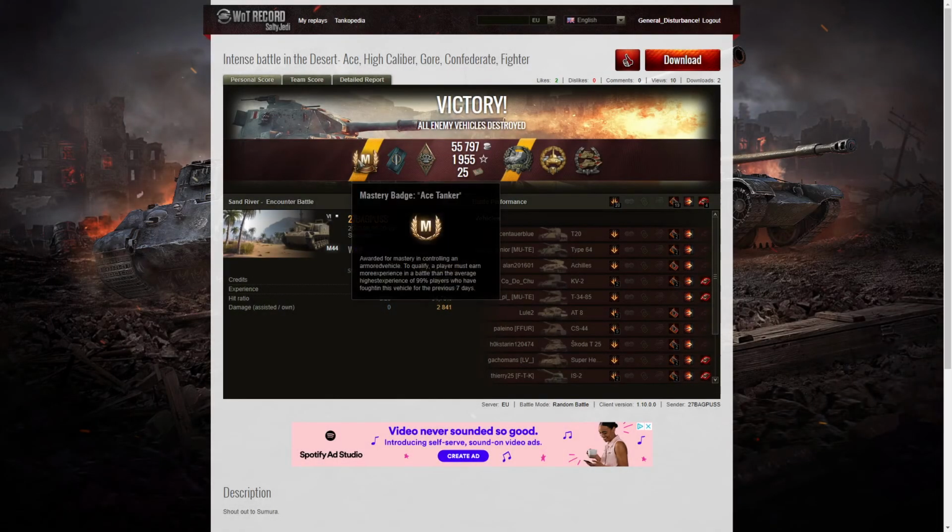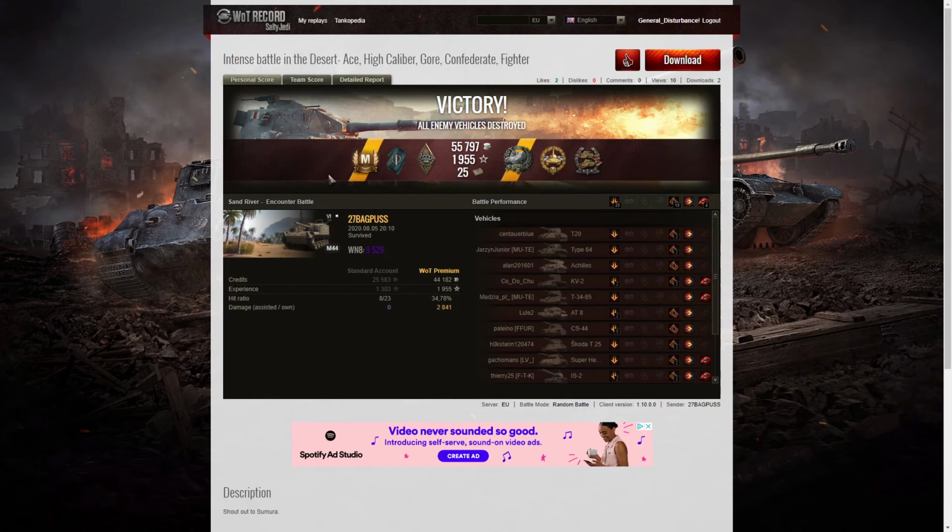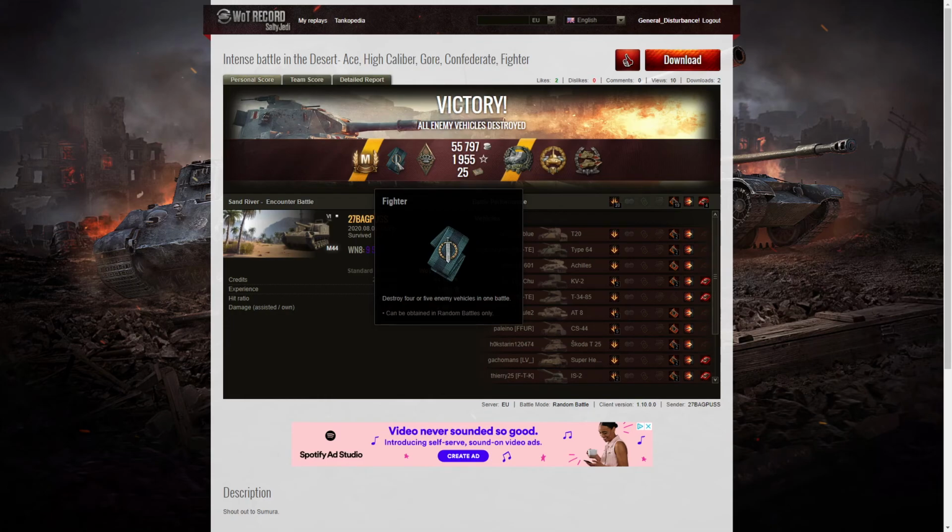Well, it's an ace tanker for 27 Bagpuss, and not only an ace tanker, it's his first ace tanker in the M44. We all remember what that was like the first time you aced this little Arty, because it's so much fun. He also managed to get a fighter badge for getting at least 4 kills.